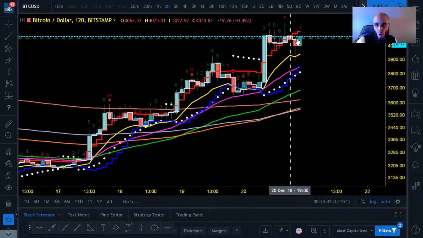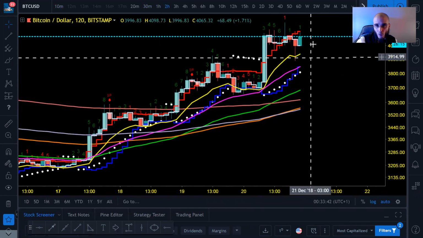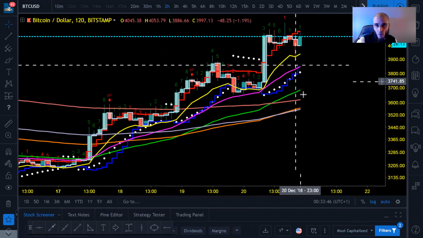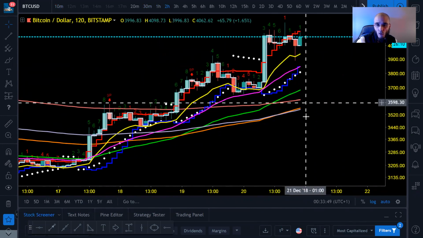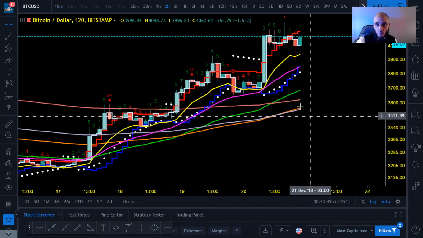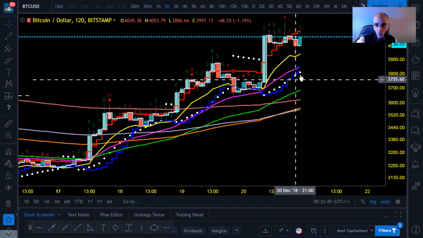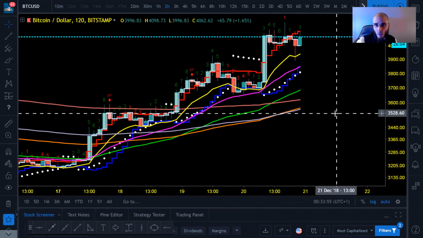Two-hour chart, you're on a 1. You're waiting for a 2 trading higher than a 1, then you should be in a long position. You are above all the moving averages, that's positive. And stop and reverse did get hit, that's positive too. So this is a bullish looking chart.